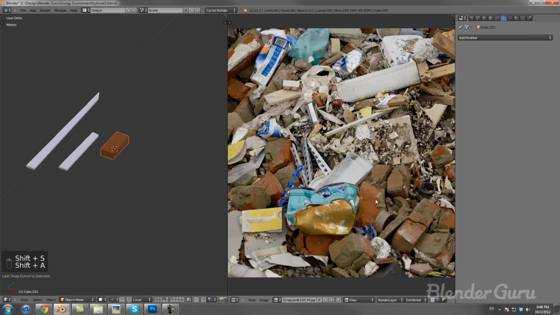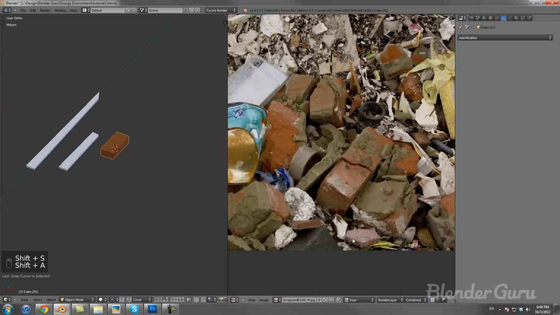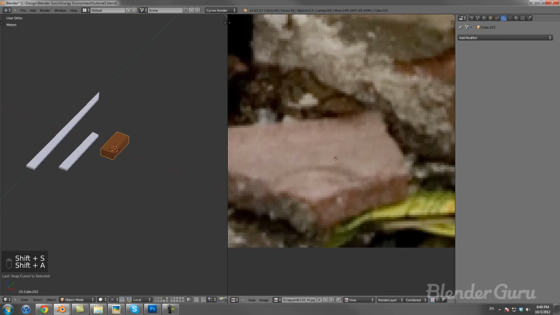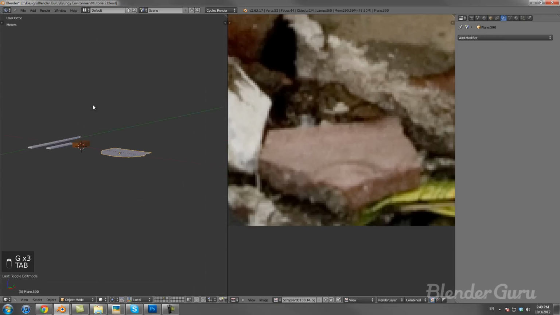Now let's create some little bits of broken clay, like this piece right here. Ooh, look at the detail. So what I'm going to do is use a plane. I'm just going to move that there, and I'm going to subdivide it. Not subdivide it, create a loop cut, I should say, and then move that about, something like that. Let's move that around a little bit like so. Okay, so that's a little piece of shrapnel, but it's got to be thick as well.